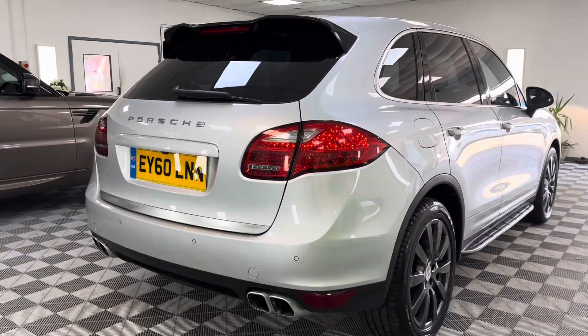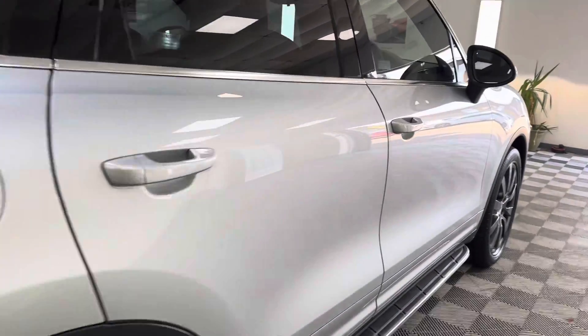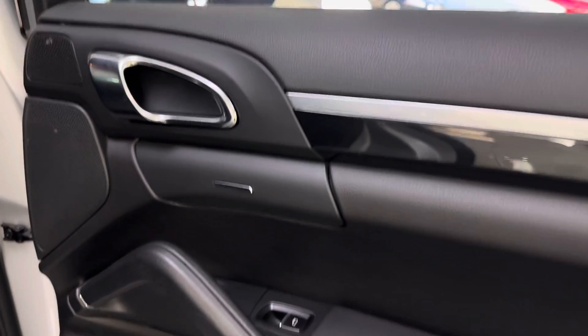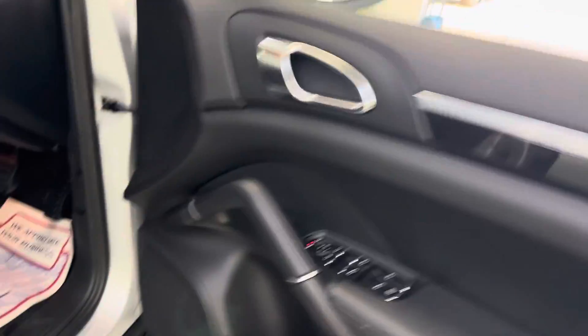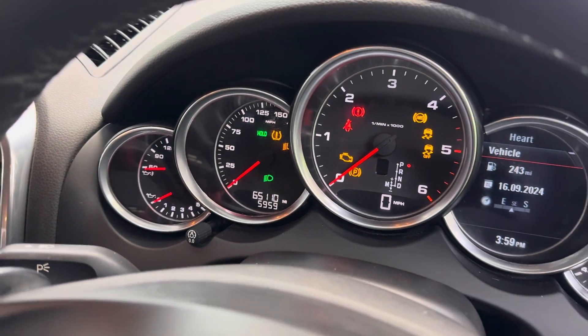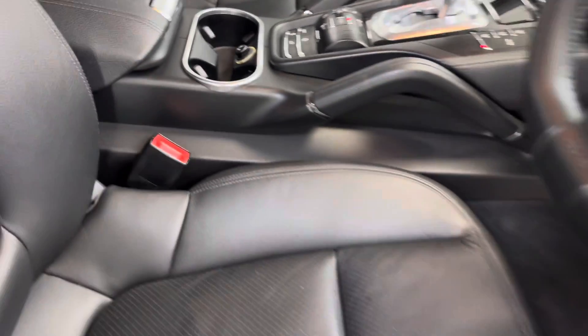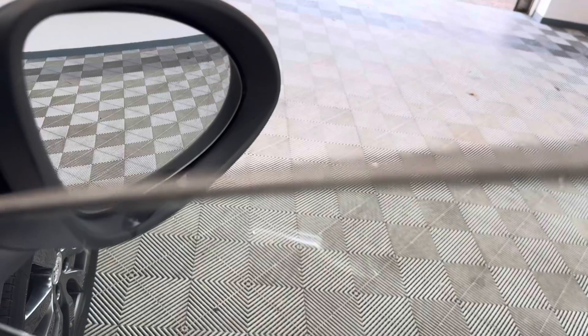Spare key is no use to anybody else. It's got parking sensors as well as the reversing camera. All the door cards are nice — even the plastic door kicks there, which tend to get marked, there's no marks on it. Even the driver's door, which can't be helped with people getting in and out — it is lovely. Steering wheel, it's all nice. 65,110 miles. Don't worry about all the warning lights, that's just showing that I've got the ignition on without the engine started, because I want to show you that it's got sat nav etc. It's never been smoked in, no signs of any pets, still smells nice and fresh. The leather's all nice. You can see the double glazing.